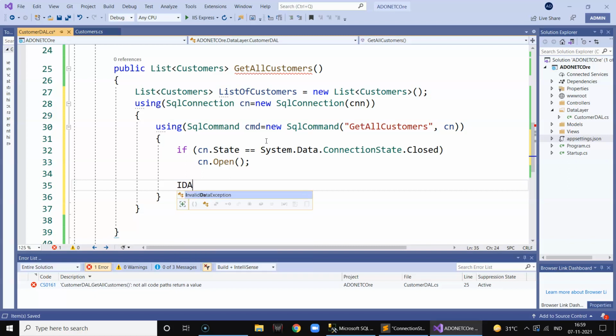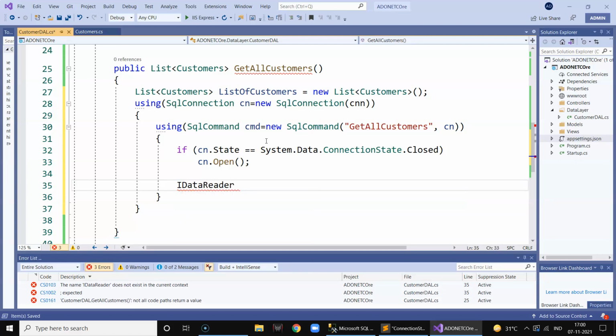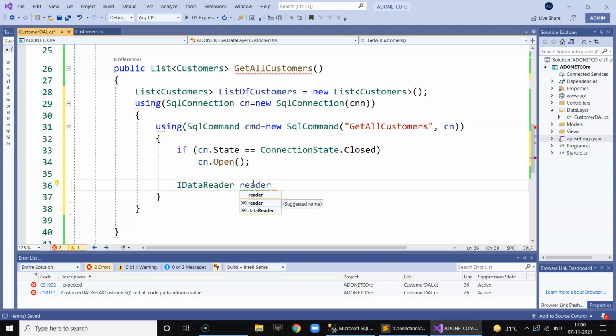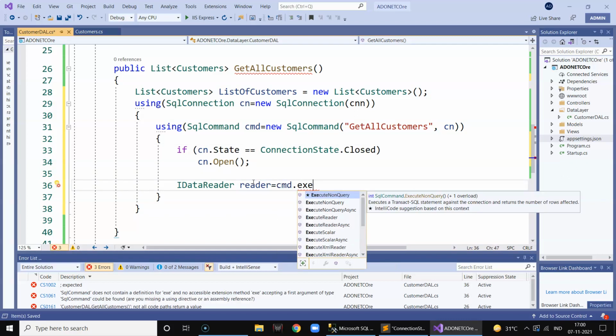So we say IDataReader, cmd.ExecuteReader.